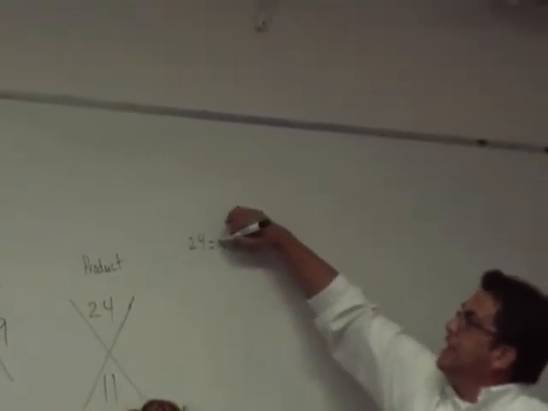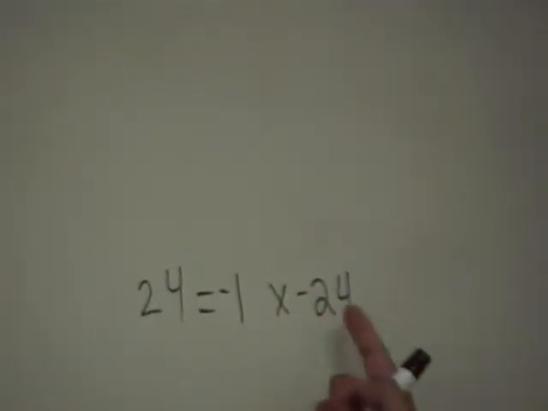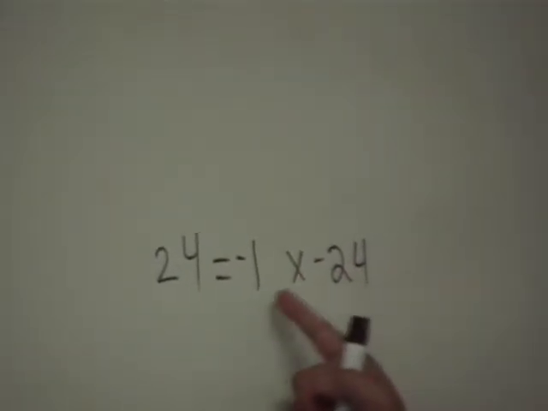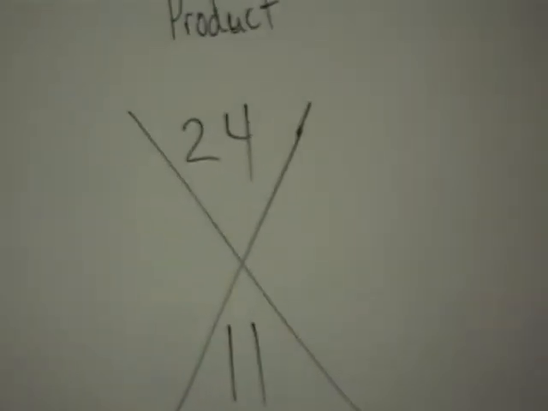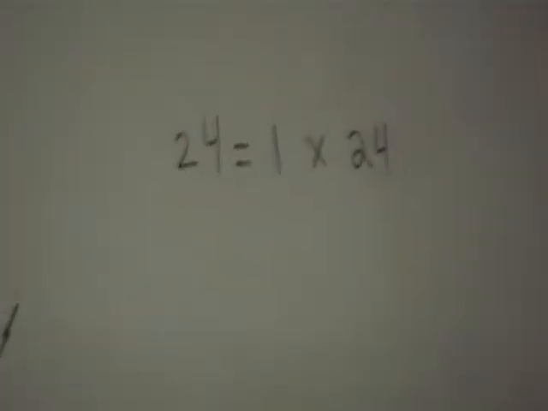All right, so look, if I make these two negatives, I'm going to get 24 as a product, no problem. But when I add them up, what kind of number do I get? Negative 25. I don't want a negative sum, I need these guys to be positive. And this will come with a little practice, don't agonize over this right now. All I'm doing is modeling the technique.